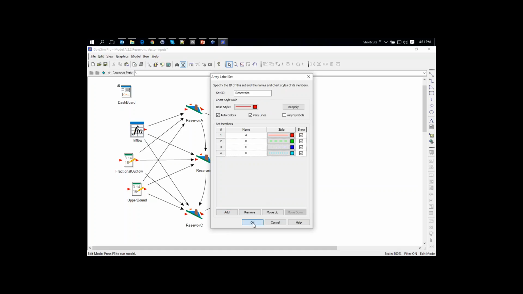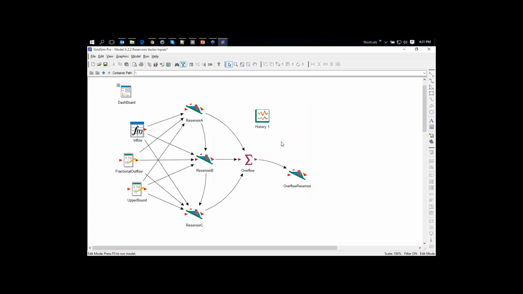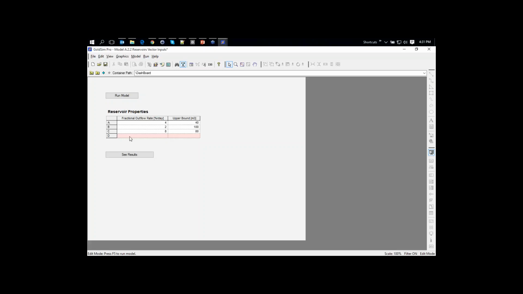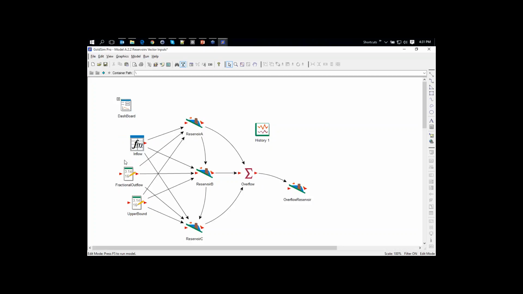I'm going to call it D. Okay, so how does this affect our model? First of all, if we look here, now we need to specify values here for D. So I'm going to put those values in, but that's just one part of what we need to do. That takes care of this and this.